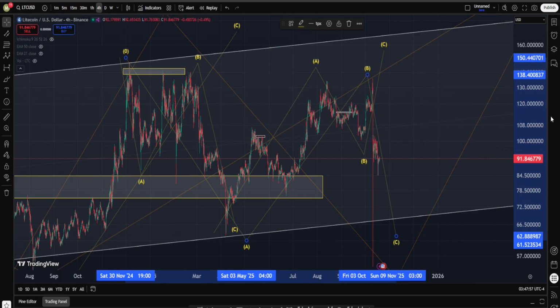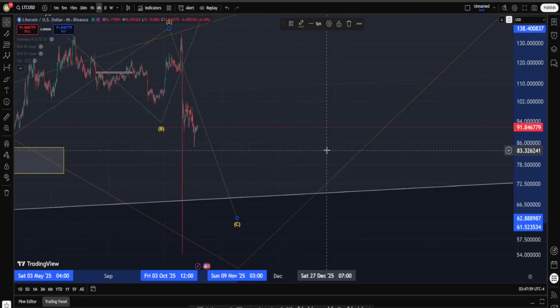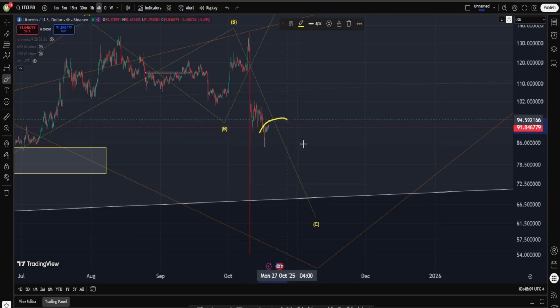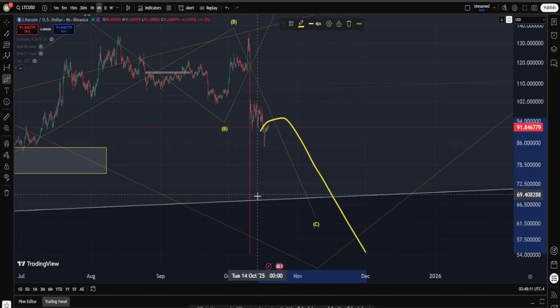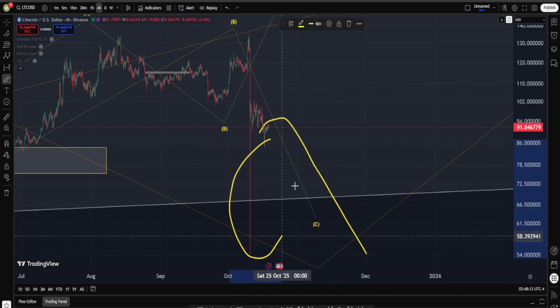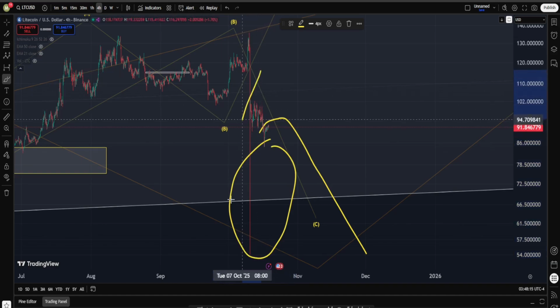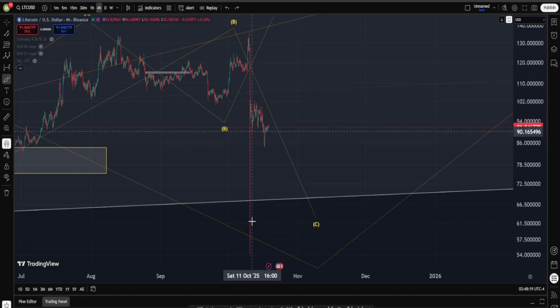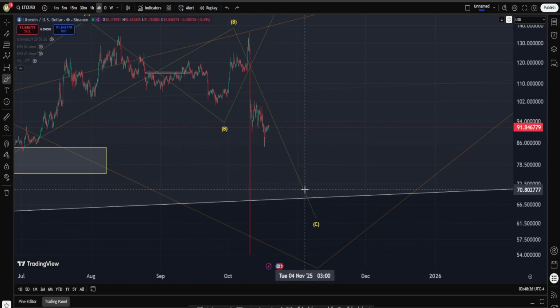First things first, let me be very clear. In my view, there is a very limited chance that in LTC, and for that matter in a whole lot of other altcoins, we are going to get some strong moves down from the current point in order to fill the gaps that were created as a result of the bounce after this crashing event being way too fast. I do not believe that we are going to fill these gaps right in here.